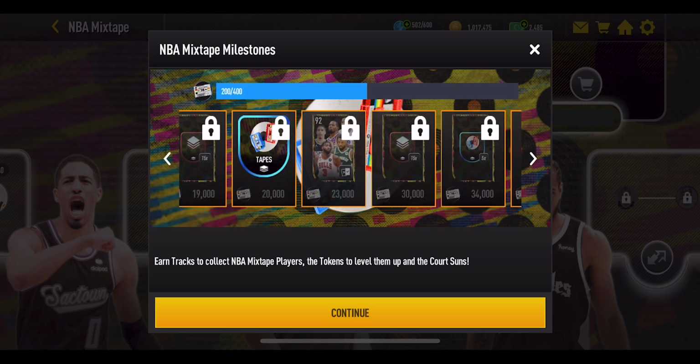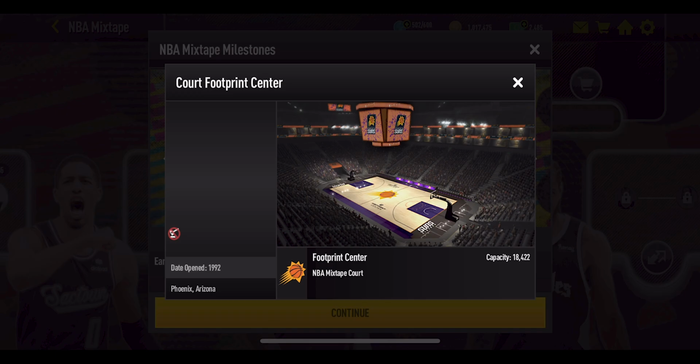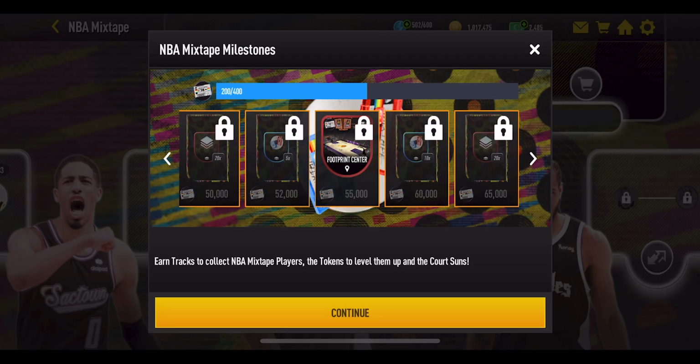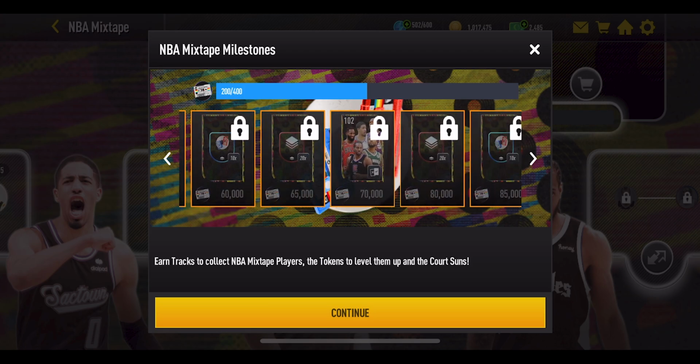There is also a court if we carry on scrolling through over here at 55,000 points. It's going to be a Phoenix Suns court over there, and that does have a slight boost. So once you go ahead and get it, you want to be equipping it to the lineup which you're using to play through every single event on the map, because that will give you a slight percentage boost as you play through those events, giving you more track points every time you play through them. And that'll just help you accelerate your progress through these milestones.